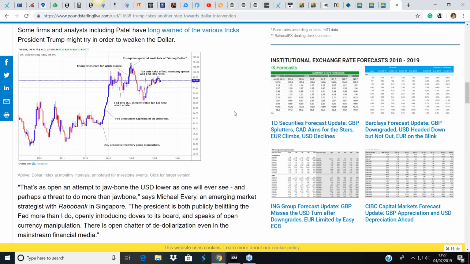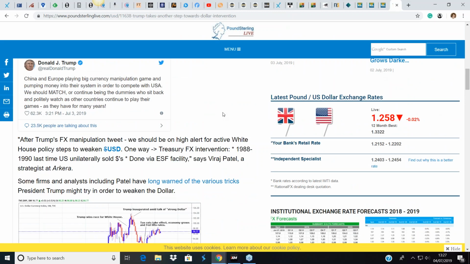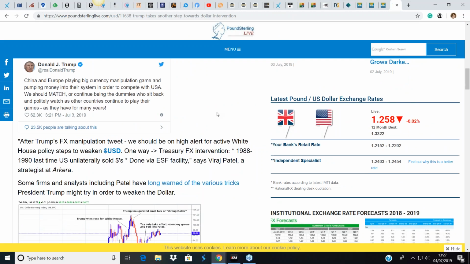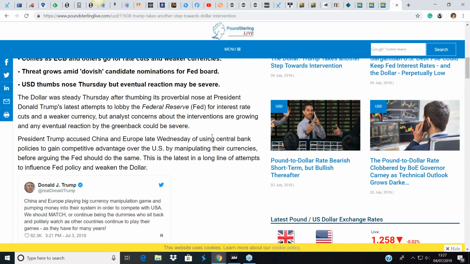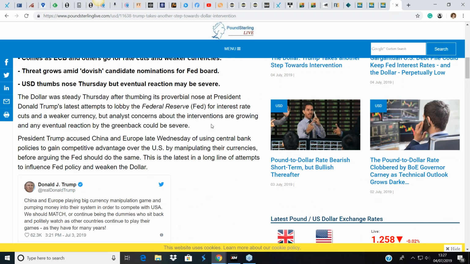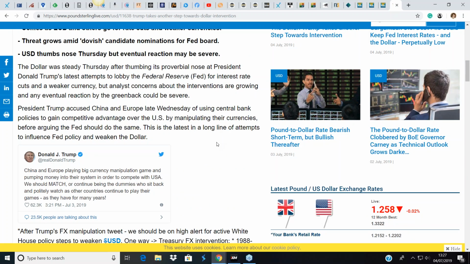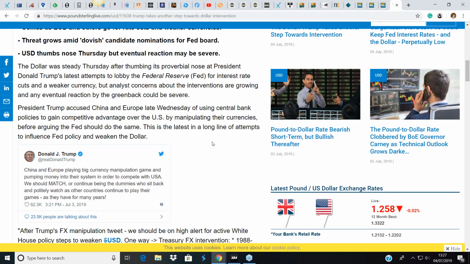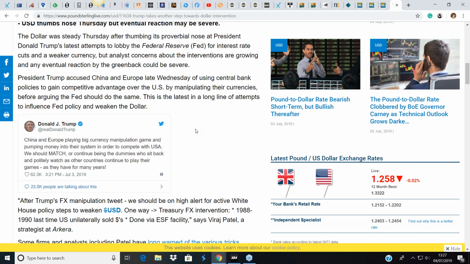You probably are aware now that we talk about the three-dimensional approach to Forex trading: the relational, the fundamental and the technical. But politics is a huge part of it. I think Donald's got a dimension of his own, hasn't he, David? The Donald effect, basically. He's been tweeting about, oh, he's not happy with the Fed, is he? He appointed Jay Powell, but he's not happy with him. If it was The Apprentice, he'd have fired him by now.